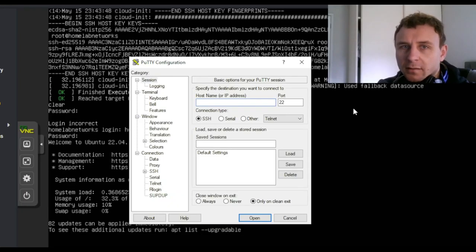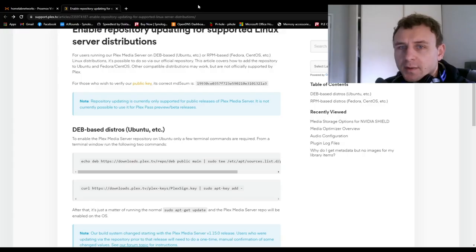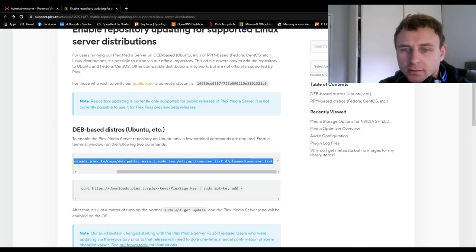I like to use PuTTY to do this task, but use any SSH program you're comfortable with. So hostname. Always just write an update. I'll have these websites and these commands in the description. So we're just going to copy and paste these to then install Plex, and if it goes to plan, it should work. So we'll grab the first one.